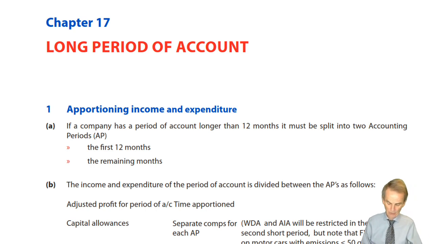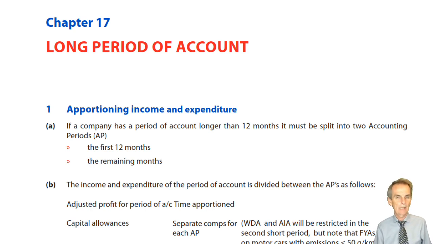So now in Chapter 17, we see how we take one statement of profit or loss for one period of account, and from it we now prepare two corporate tax computations. Hopefully, given the work you've already done, subject to not yet knowing how to compute chargeable gains for companies, you should know how, based on a period of account of 12 months or less, we can go about preparing just the one corporate tax computation required.